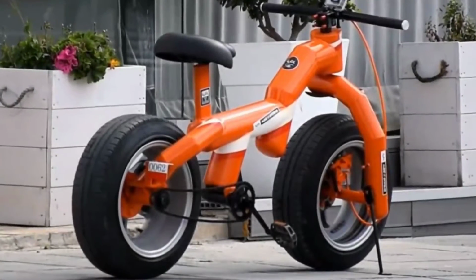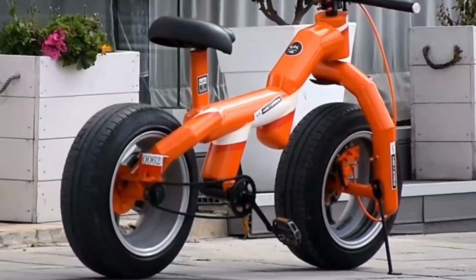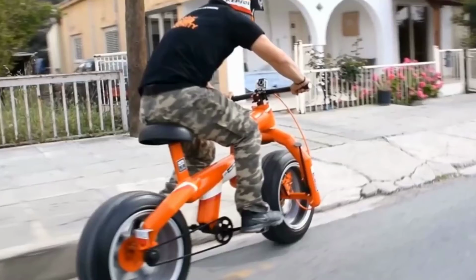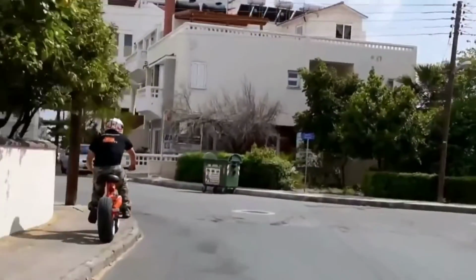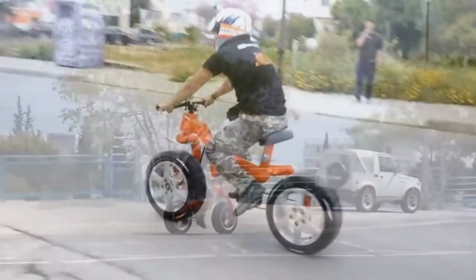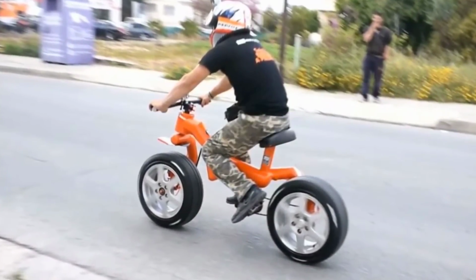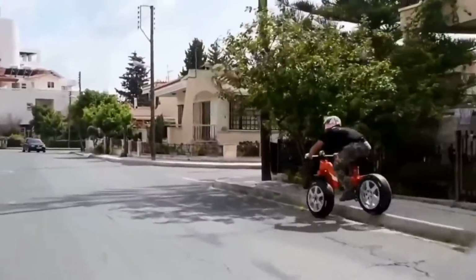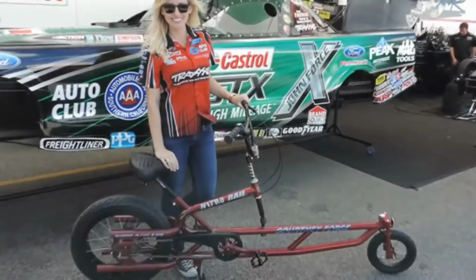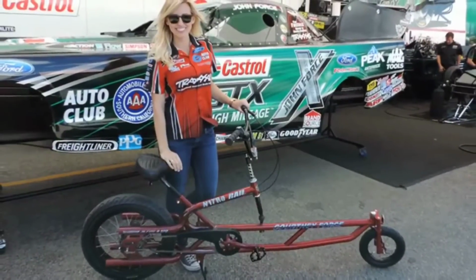Number 12. Make It Extreme has quite the knack for making things, well, extreme. Their fat bike is no exception. Using 2 donated wheels from an immobile car and a few other car parts, they handmade this bike and machined special bearings for the wheels. It sure looks like a chore to get this bike moving, but it has style all its own. Just because this is a one-of-a-kind bike doesn't mean you shouldn't grab some car tires and make one of your own.